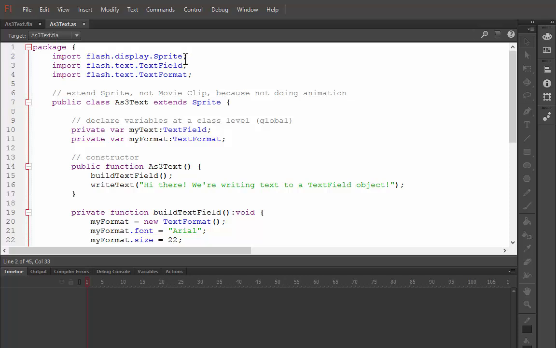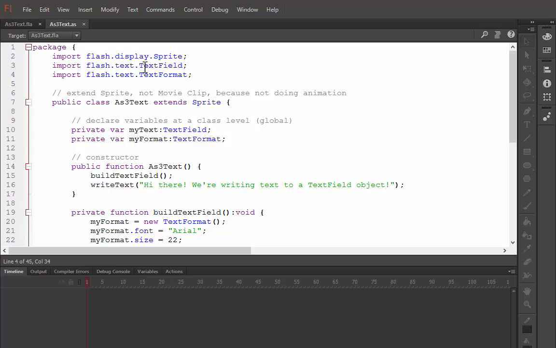So we're importing the sprite class from the flash.display package. So we need to import sprite because our class extends sprite, meaning we get some of the features of the sprite class.